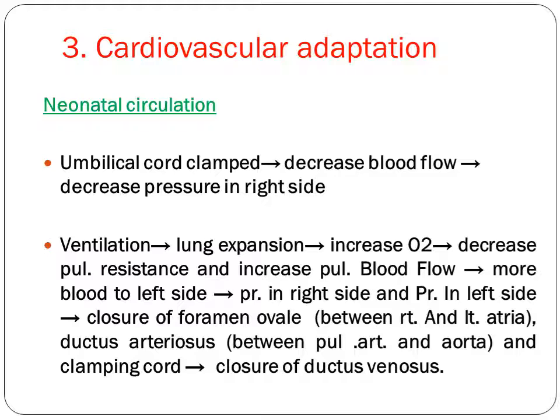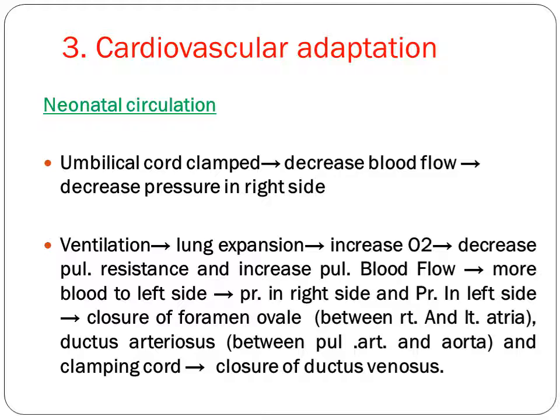In the fetal circulation, the pressure on the right side of the heart is higher than the pressure on the left side, and this kept the foramen ovale open. After delivery, due to this transition in pressure, the pressure on the left side of the heart will increase and even become higher than the right side, leading to closure of the foramen ovale between the right and left atria.